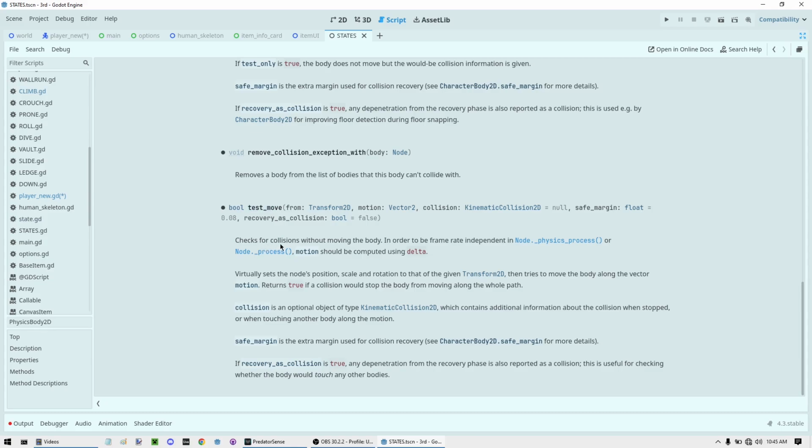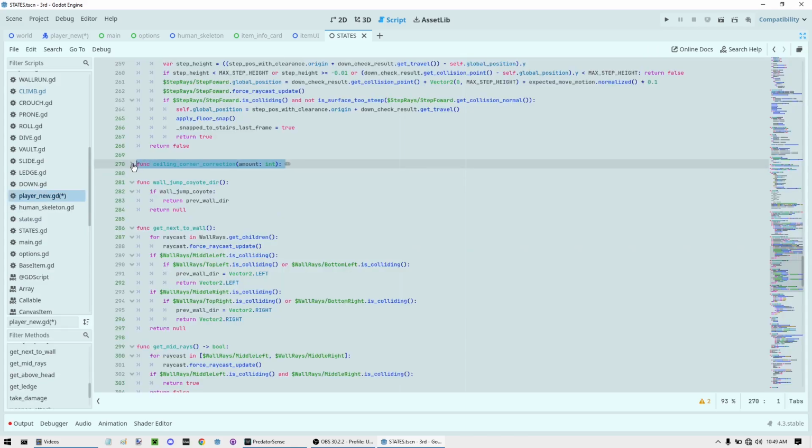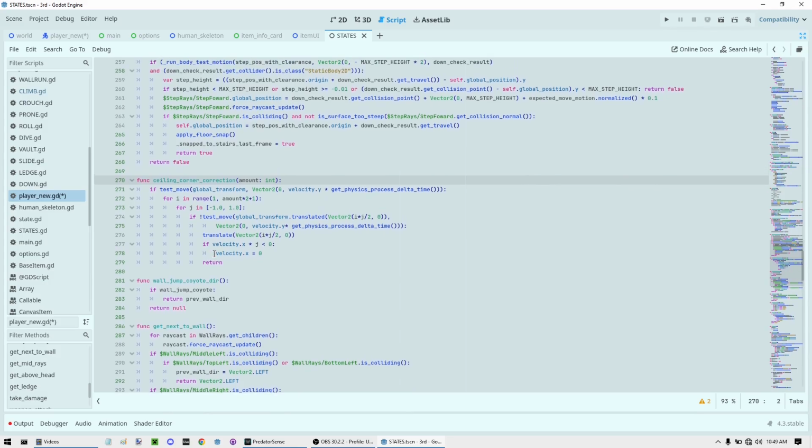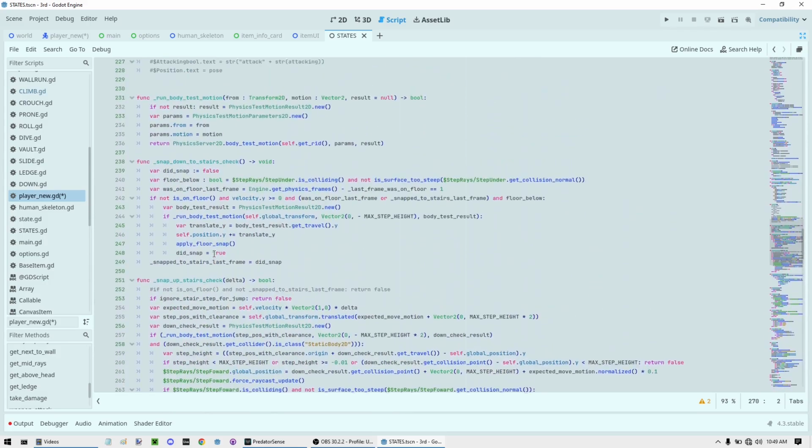You don't have to move the body to test it, but it's as if you did move the body, and it's gonna report back collisions that happened along its route, defined here in motion. So that was a terrible explanation, but this is gonna do the corner correction for us when we're moving upwards, aka when we're jumping.